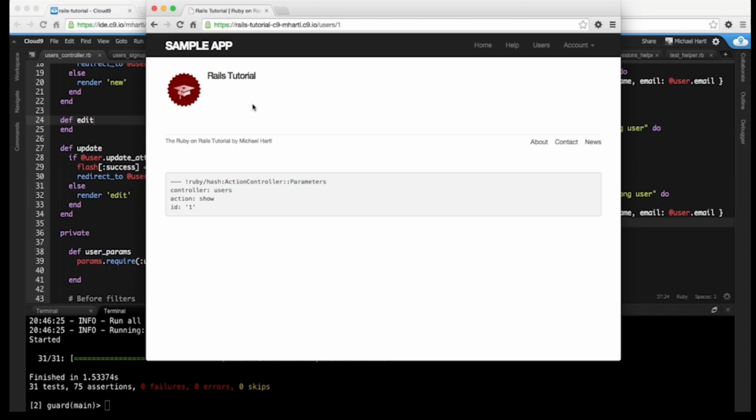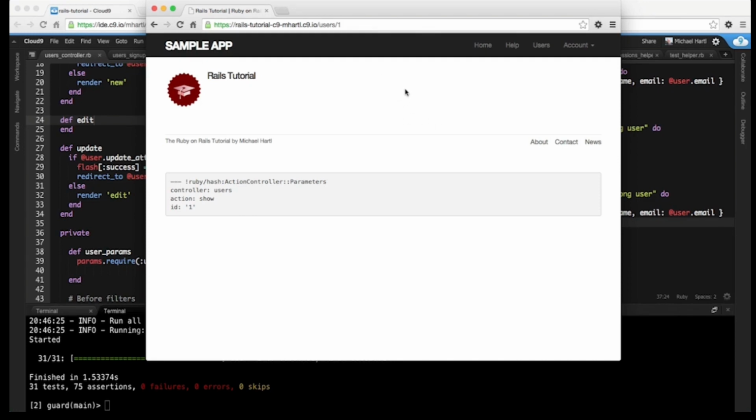So this is the sort of case where I really feel like this is not the right behavior. If you try to hit a page that's protected and then it prompts you to log in, it should redirect you to the place you were trying to get to. That's a behavior I like to call friendly forwarding. So what we're going to do is store the URL that people are trying to get to and then redirect them to that URL if it exists.